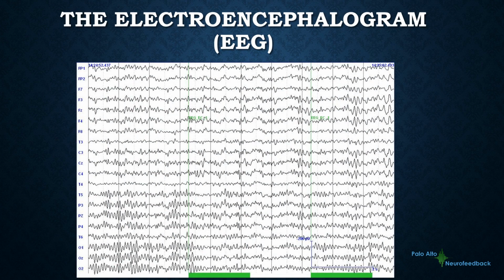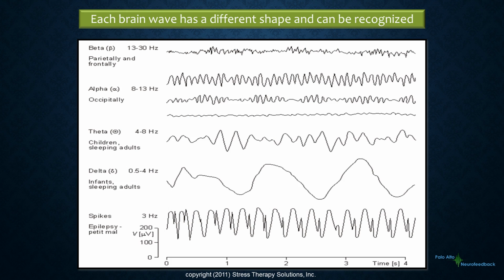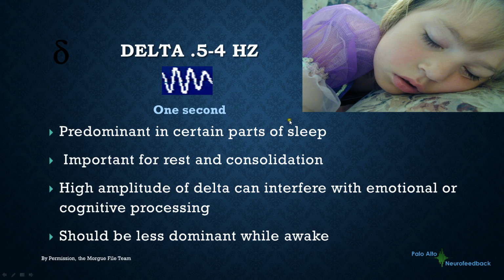This is what the electroencephalogram looks like in its raw activity. So this is what we would be looking at on the computer screen while we were recording electrical activity from your brain. Each brainwave has a different shape and can be recognized. The delta are the very slow waves from 0.5 to 4 hertz, and so we're able to separate out the activity from each frequency from the overall electroencephalogram that we looked at. So there's a raw wavelength, and then the machines that we use in the computer are able to separate the components. So delta would be 0.5 to 4 hertz, which is 0.5 to 4 cycles per second.